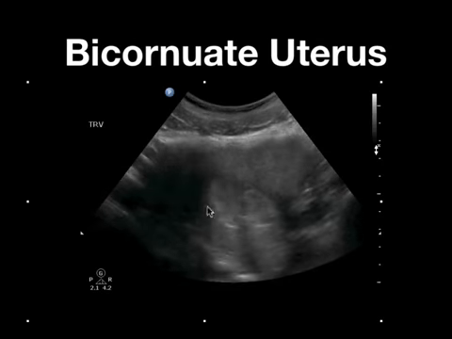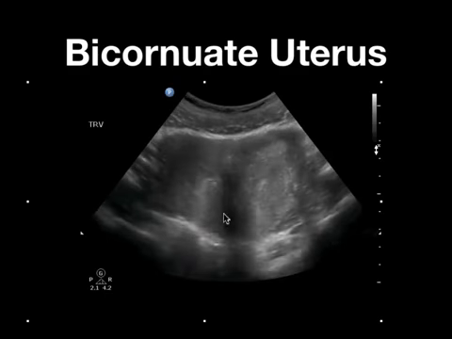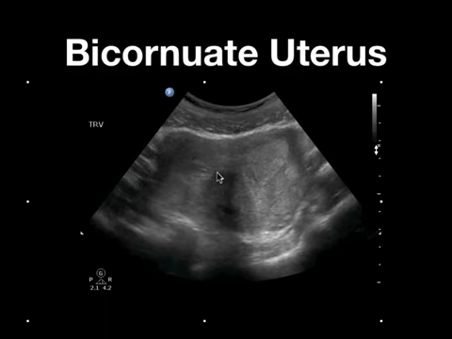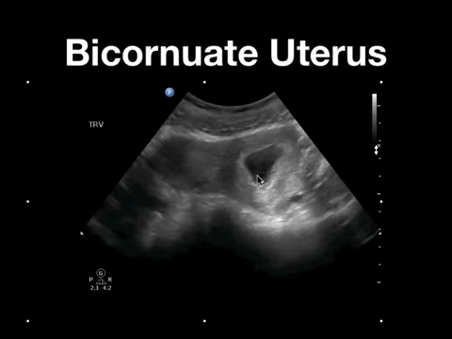We have a patient with a bicornuate uterus, and you can see that as we sweep up towards the fundus, you've got the left horn and the right horn over here. Within the left horn, you can see that there is a pregnancy. Measuring here, there is at least 5 millimeters of myometrium surrounding this. So this was an intrauterine pregnancy in the left horn of a patient with a bicornuate uterus.